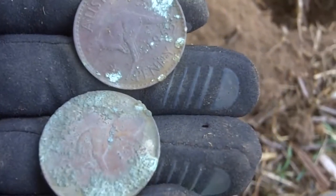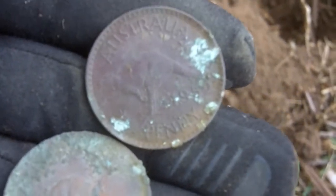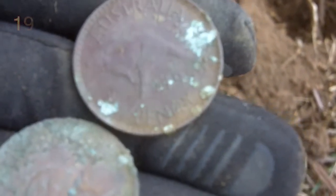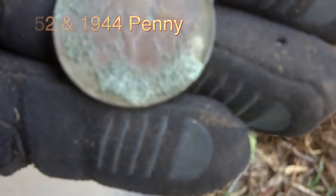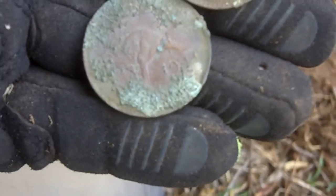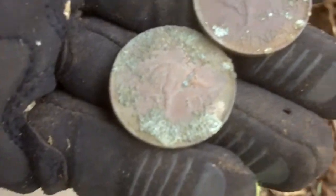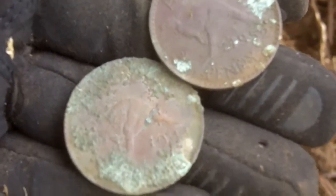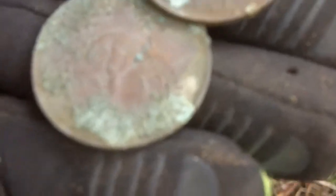Okay, maybe why that last penny sounded horrible. There was two more in the hole. 1952, that probably would have been in good nick if it's not gone cancerous, and possibly a 44 or a 41. So they were fairly deep. They were a good 7-8 inches, maybe 9, and the sound was just terrible. The first one I got out was fine, filled the hole up, stood up, went over it, beep beep, that's for you, Ira. And yeah, so more noise, and then the pinpointer found the last one.